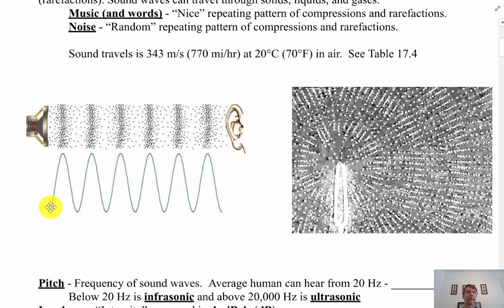But once again, this depiction with this green wave is showing you how you can match up a transverse wave with a longitudinal wave, because sound is a longitudinal wave here. The compression would be like a crest, and then the rarefaction like a trough. Let me show you a tuning fork. I might have shown you this in Unit 16, but I want to show you this again just to review it.